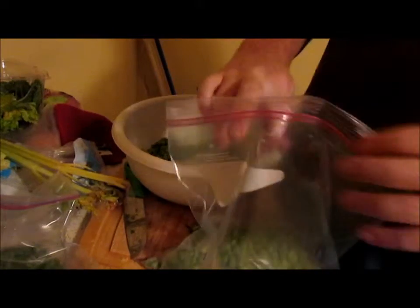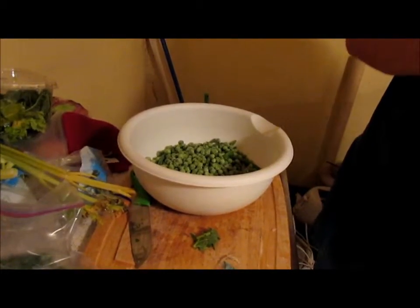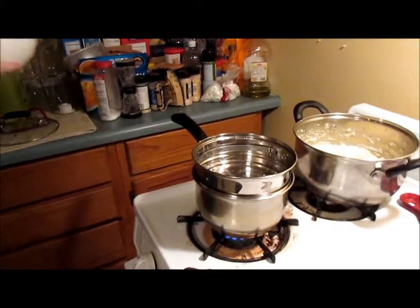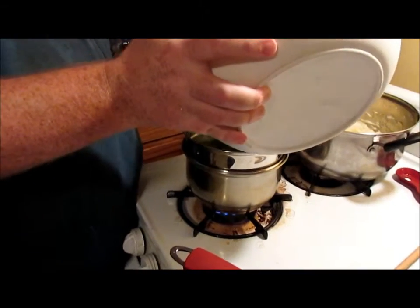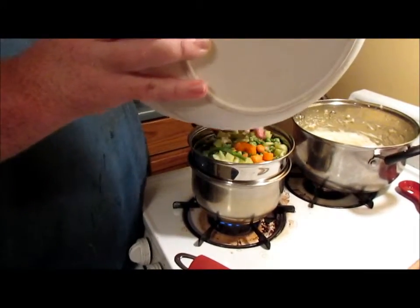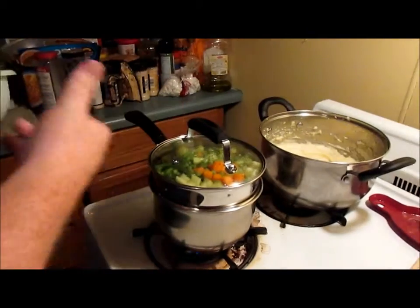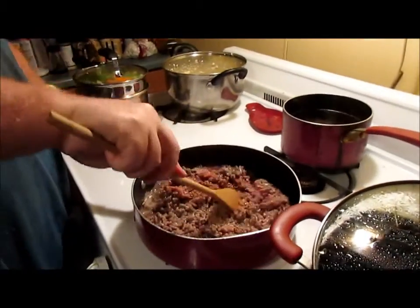In there. Okay. Don't forget, this whole time our steamer basket's been going, so now we're going to take all this. We need to stir our hamburger, but we're going to take all of this and drop into our steamer. This is very well going to fill our steamer up because I got the small one out for some reason. Yeah. Put your lid back on that. Let that steam up real nice and good. We're still with the hamburger, browning it. Cook it all the way through.